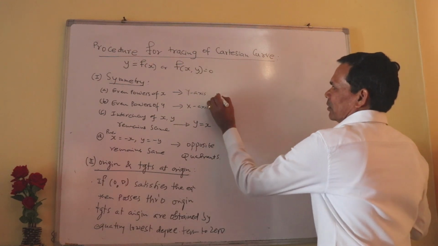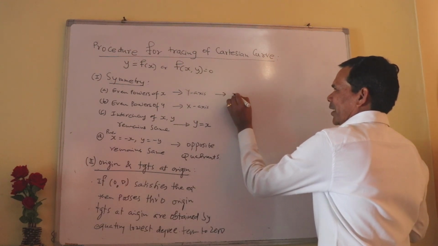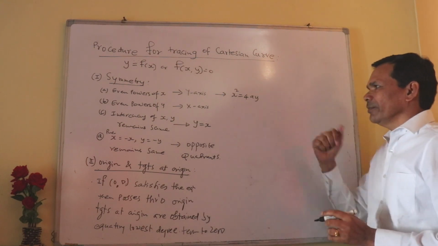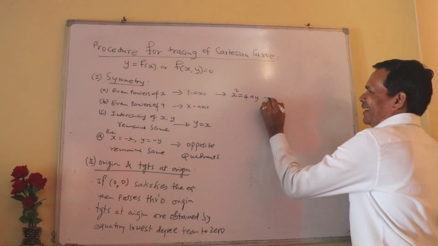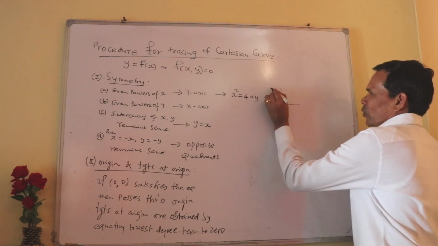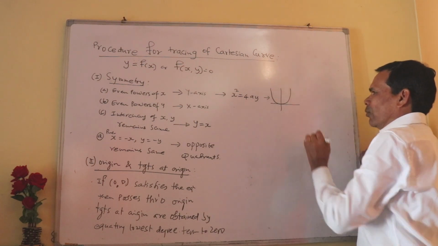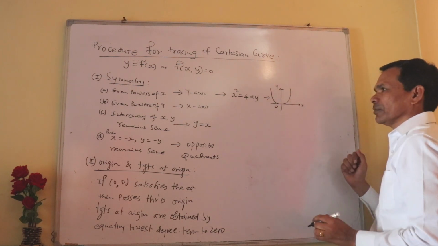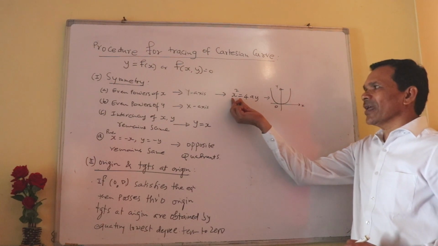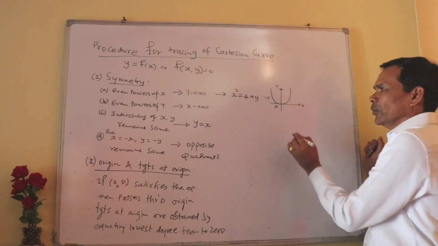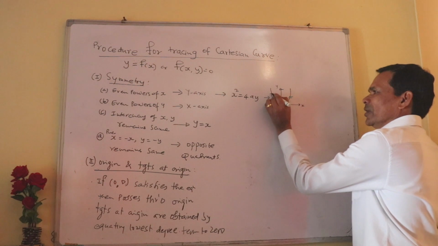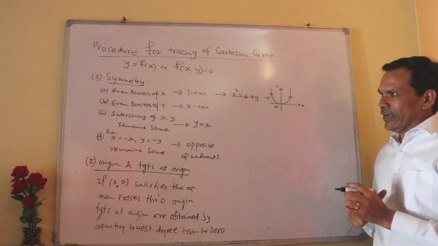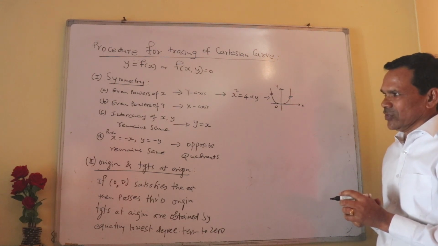So I just take, it is something like this, x square is equal to 4ay. All of you know it is a parabola. So the parabola is something like this, x square is equal to 4ay. This is the x-axis, this is the y-axis, this is the origin. All the powers of x are even, therefore the curve is symmetrical about the y-axis, if you observe. That is the first point which is required to be discussed.